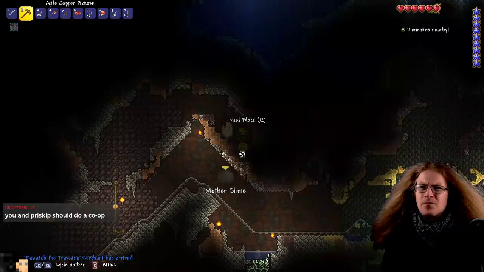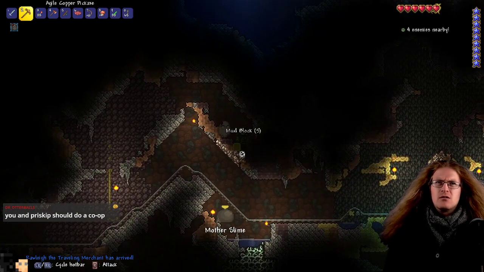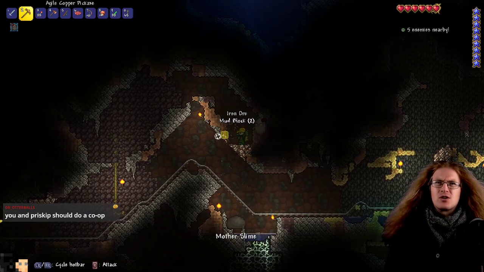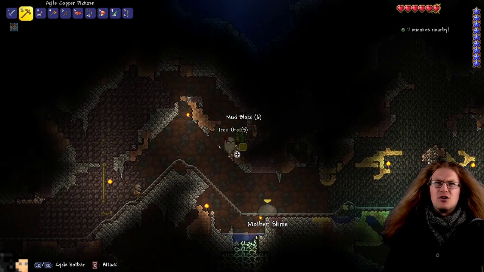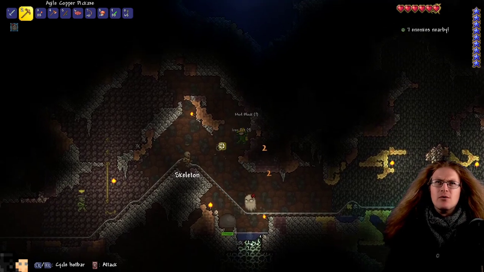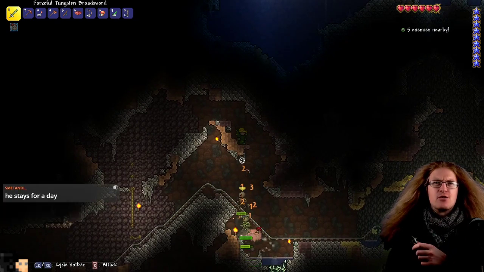Oh, Rawley, the traveling merchant, has arrived. Should I recall to get him, or do you reckon he'll stick around while I'm adventuring? Do you reckon he'll stick around at least once or twice? If he's a traveling merchant, he's got to stick around. Oh, he's a bone-throwing son of a bitch. He stays for a day, thank you.